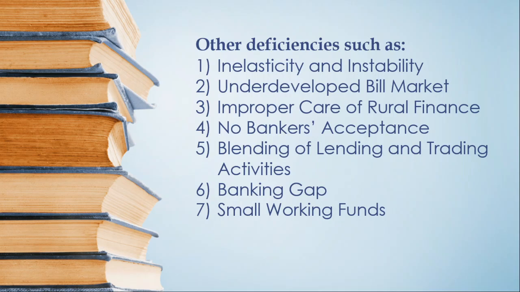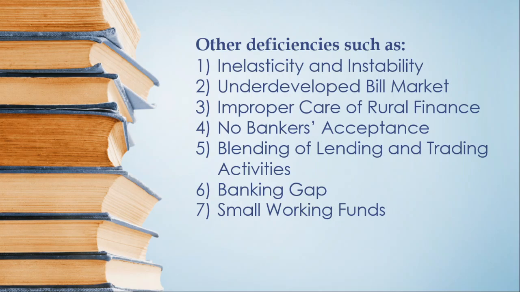Blending of lending and trading activities. See, some lending and trading activities are mixed together, so that some banks lend on behalf of trading, like some banks lend their profit to trade. Now if the lending goes the wrong way, and the person to whom the bank has lent their profits cheats the bank, then the bank finds itself in a horrible situation where the repayment of the funds of the people becomes impossible. Okay, so the banking gap is also a very important point here.